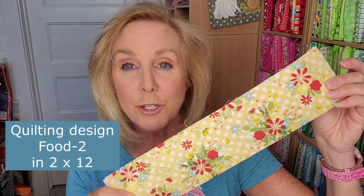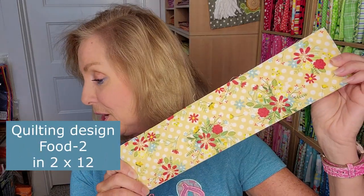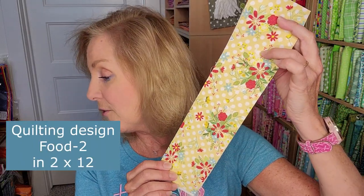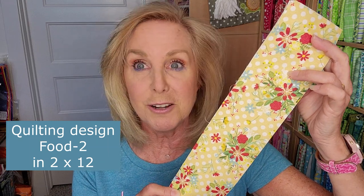Now, here's an important thing. The quilting design, we want a 2x12 quilting design in Food 2 in a 2x12. Well, just recently, did you see the announcement that Kimberbell put out that they are doing their quilting designs to 12 inches now? Instead of having them end at 10 inches, you can get a 12-inch quilting design. If you bought Food 2 in the past, all you have to do is go back to your Kimberbell account, sign in, and re-download, and you'll see those extra designs for the 12 inches. So the 2x12 in Food 2 will work. I just downloaded mine. It works great.